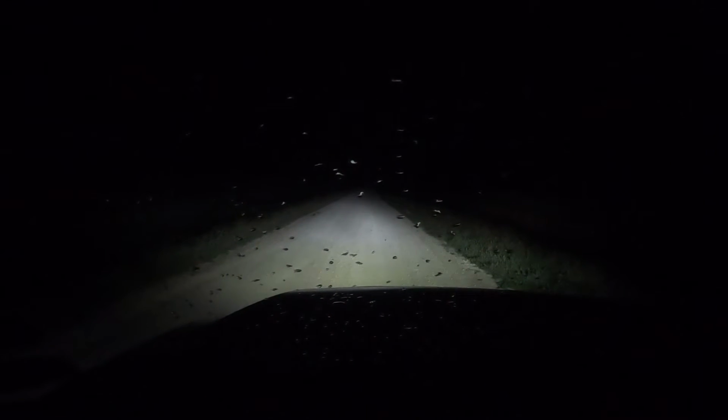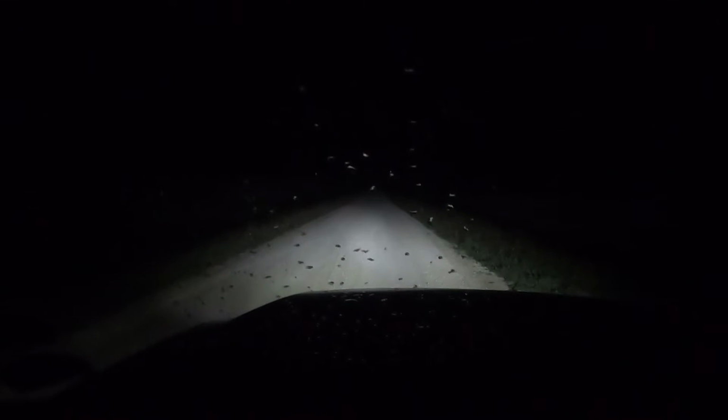There's again just the standard beams, and now kick on the high beams. So it definitely doesn't show up quite as well on camera here, but it is illuminating my stop sign, which is probably a good 1/4 mile plus, close to a 1/3 mile down the road from the driveway here. So that is pretty impressive.